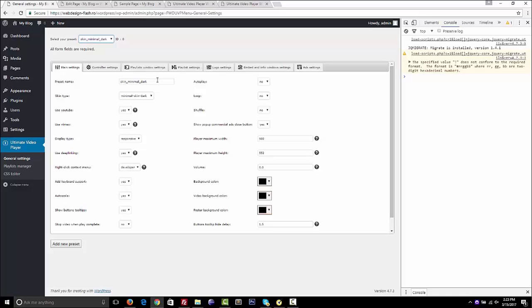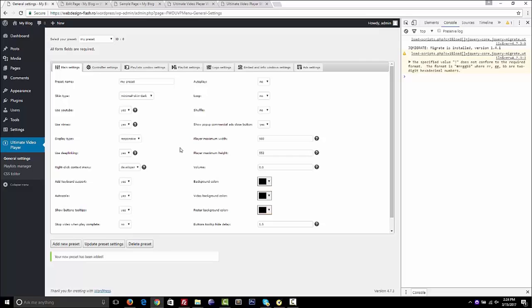But if you want to make some modification, you have to create your own skin from the one that you want to use. So we'll do that with minimal dark. We'll call it my preset and add new preset. And now the preset will appear in the selection here, and all the settings can be modified.